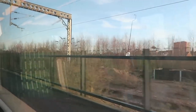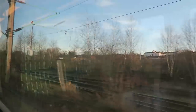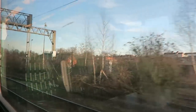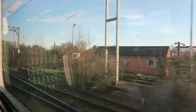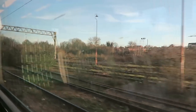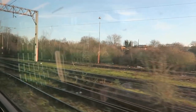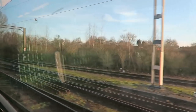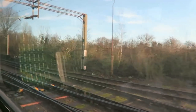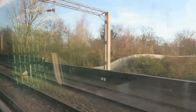So we're starting off on time, and on this train, including Northampton, we shall visit 21 or 22 stations, and we shall go through more than that, but those are the stations that we'll be stopping at. It's quite a long journey, but I don't want to be standing about on railway platforms, so I thought I'd have a ride instead. This is Northampton Sidings here. They do ballast. Can't see very much these days because of it. I always get interrupted, don't I? Oh well, let's see how we go.